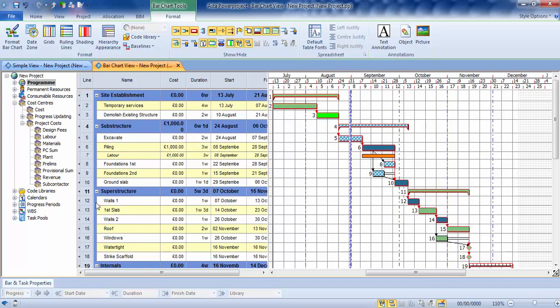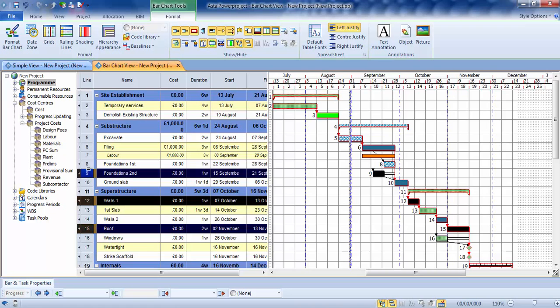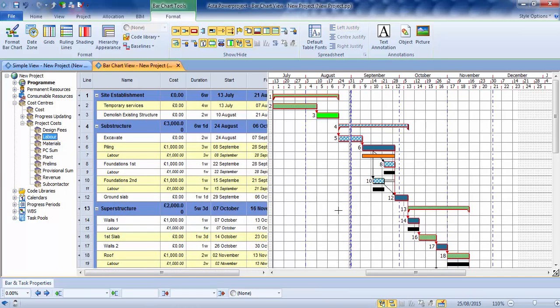If I'm allocating to more than one task, we'll just pick a couple of these for examples, allocate labour across, drop onto the task, and then type in the amounts into here. So if we said 2,000 on there, and then just change this one here as well.